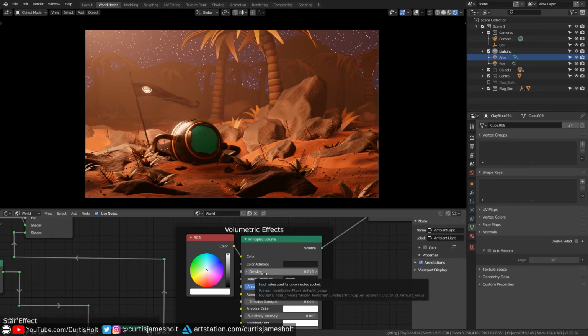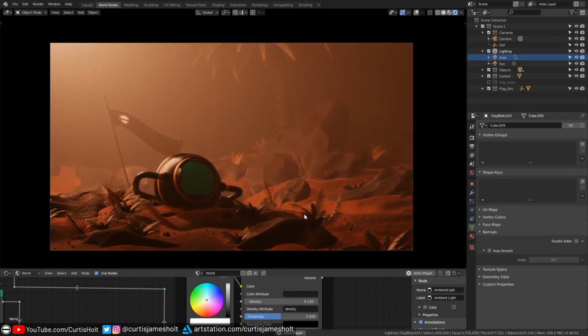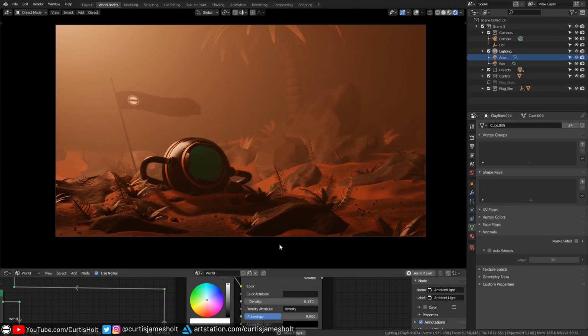So let's say I wanted to make the scene look more like a sandstorm. I could increase the value, and I could even play the timeline since I've already set up a cloth simulation for this scene. So here we go. In a very short amount of time, we've gone from a vibrant day scene to a nighttime dust storm while keeping the same style and maintaining a good amount of lighting information on the scene.